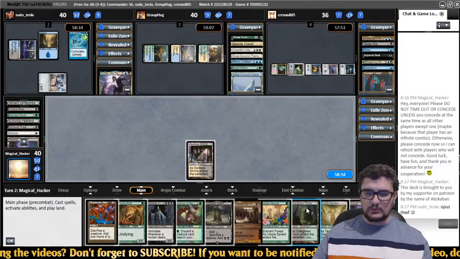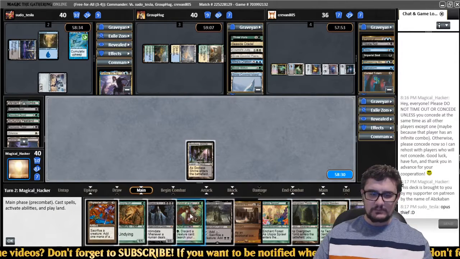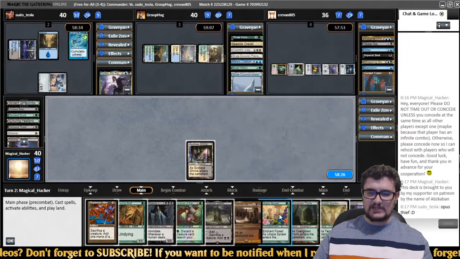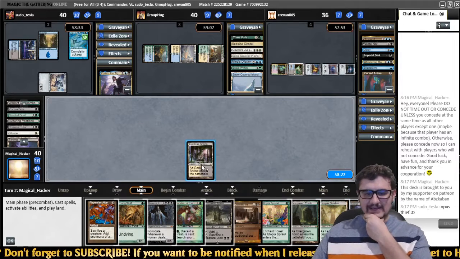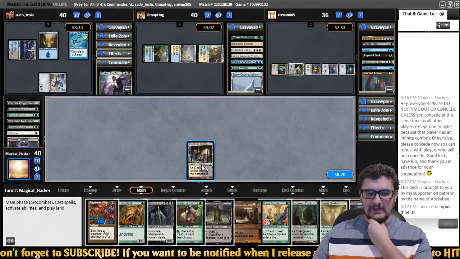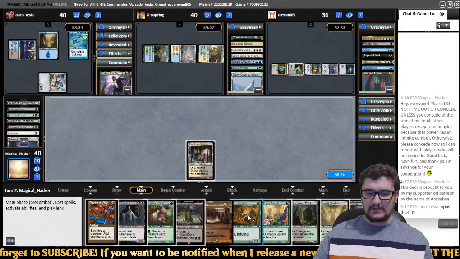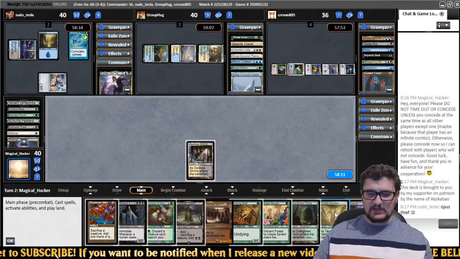We draw into a swamp. I want to have a green source here. That's going to be pretty important. Let me just make sure I read this. Enchant Forest. Choose a color. We have to tap for that color. Okay. So, the fact that Godless Shrine's not a forest here means we lose out on that mana. And we can't actually play out the Young Wolf because that's also costing green mana. So we've got green mana, and we've got forests. So let's just go for this.